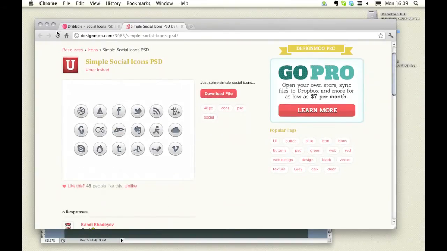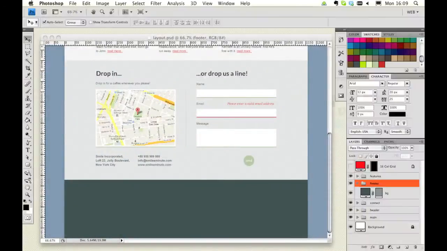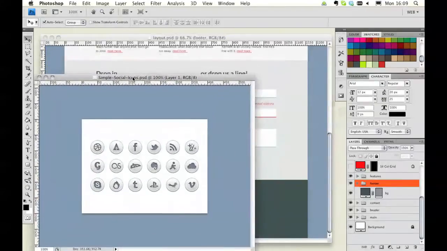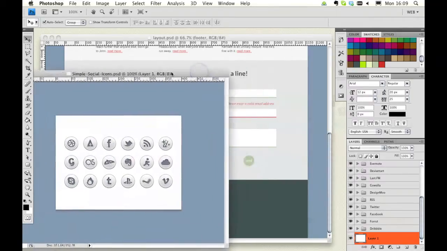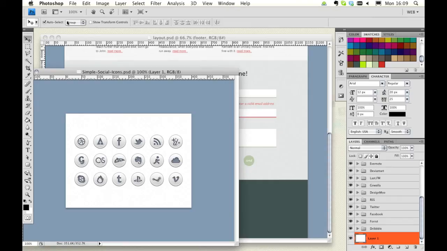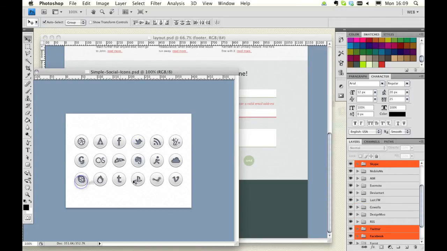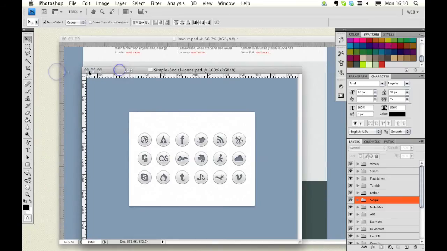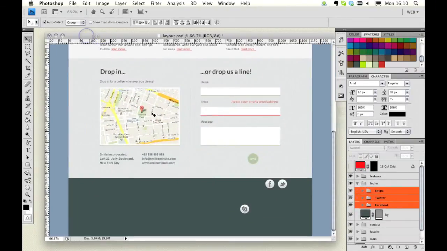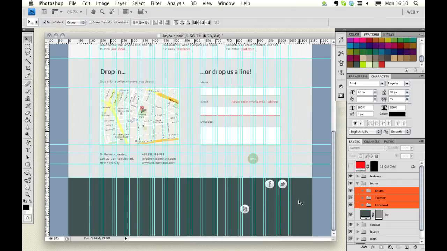Now once you've grabbed these, you can open up the PSD in Photoshop. They are ideal for our needs. We're not going to use them in their current state, but they're a perfect starting point and they're perfectly scalable too. So let's just auto select group, and we're going to need the Facebook icon, and if I press shift here and select the Twitter and the Skype icons as well, and we can just drag those directly into our layout PSD. So now we can get rid of that altogether. Okay, so that's a good start. I'll bring up my guides here.